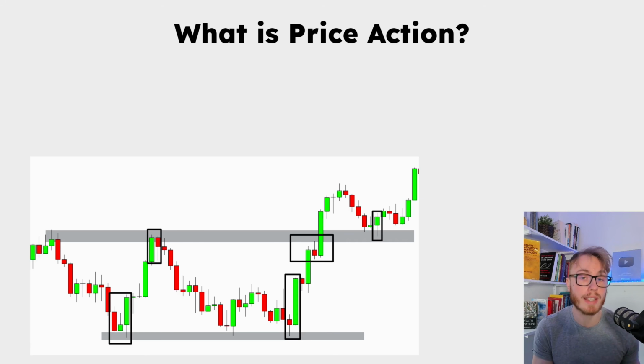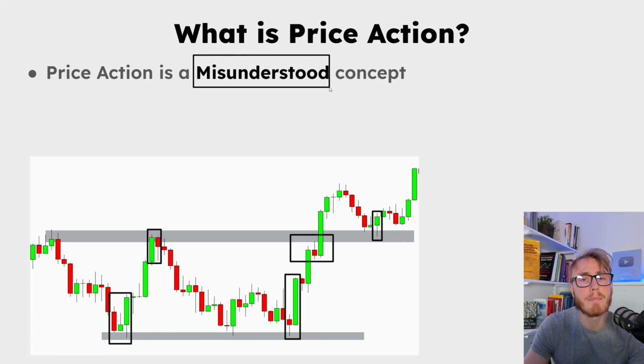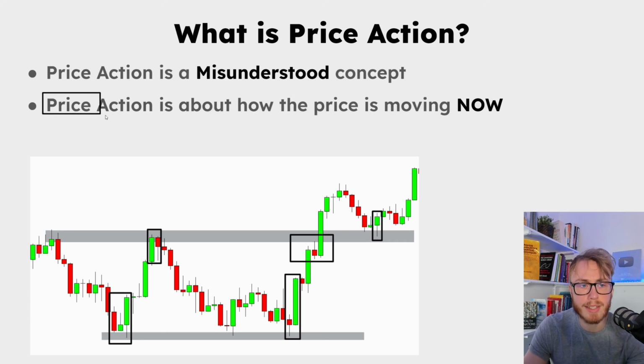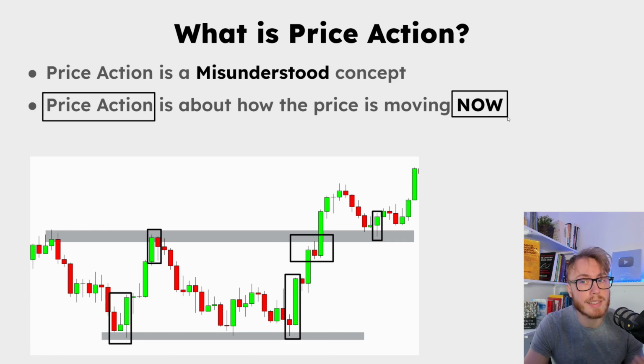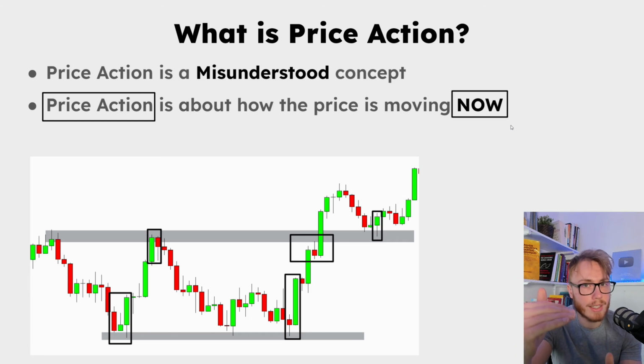Alright, so what is price action? As I have already mentioned, price action is a misunderstood concept. And I think the most simple way to actually think about price action is that price action is about how the price is moving now. So price action is when we really zoom in on the chart and take a look at what is the current candle doing, or what are the last couple of candles doing.